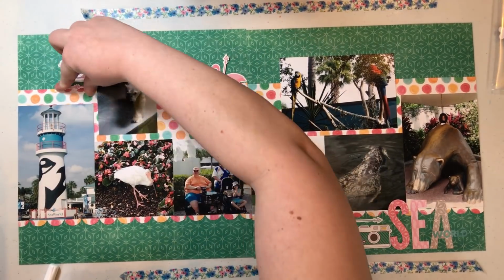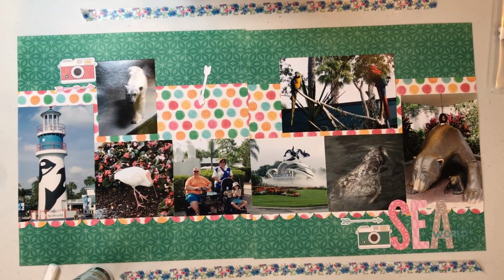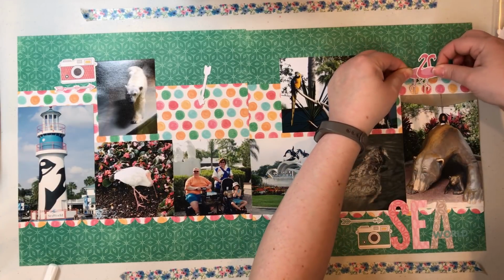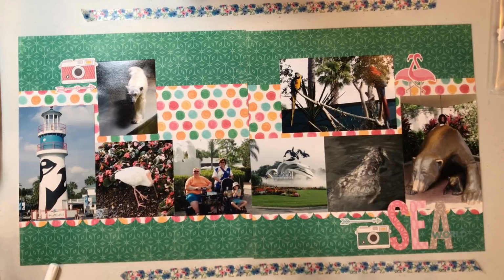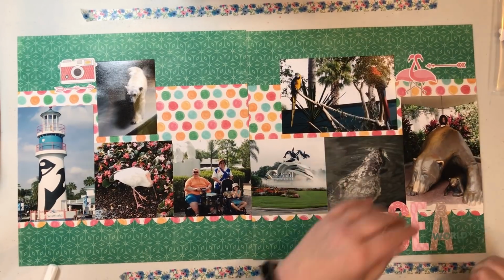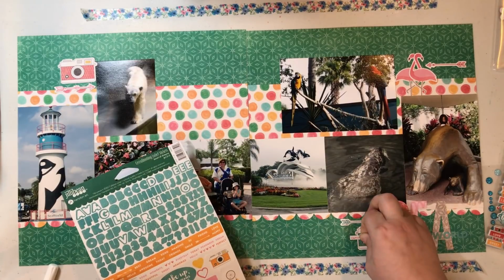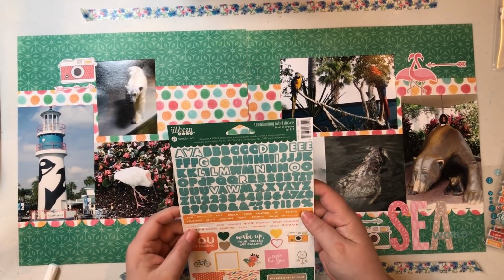I'm going to use two of those cameras and I'm going to use those arrows in each of my embellishment cluster areas. And then I'm also going to use those two flamingos, which I know, if you look at the page, there are no flamingos on this page. Not only that, but I actually did a layout about flamingos at the SeaWorld park for this album. But of course, I did that back in like 2009 when I first started this album, so I can't go back and redo it. Well, I have enough layouts to do. I don't need to go back and redo it.